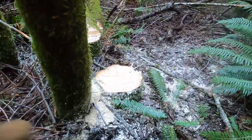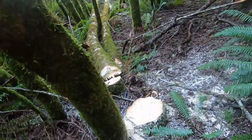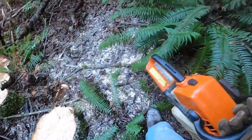Good thing I wasn't wearing new jeans. This idle's too damn high at the moment. Of course, I don't have a screwdriver. So maybe that's a good time to quit for the day.